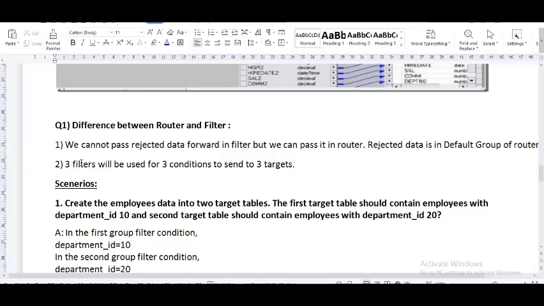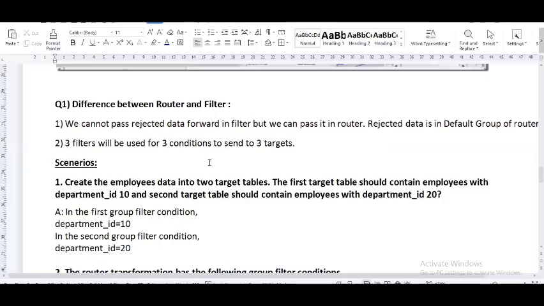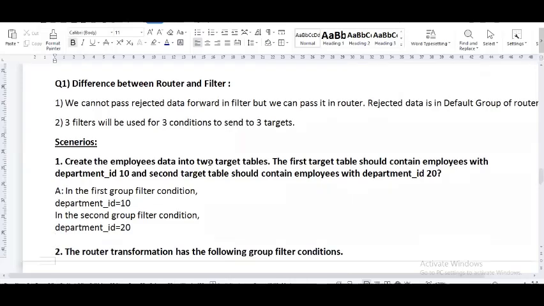We'll test the scenario. Three filters would be used for three conditions to send to the three targets. The scenario we created is to load employee data into two target tables: the first target table should contain employees with department 10, and the second a similar scenario.